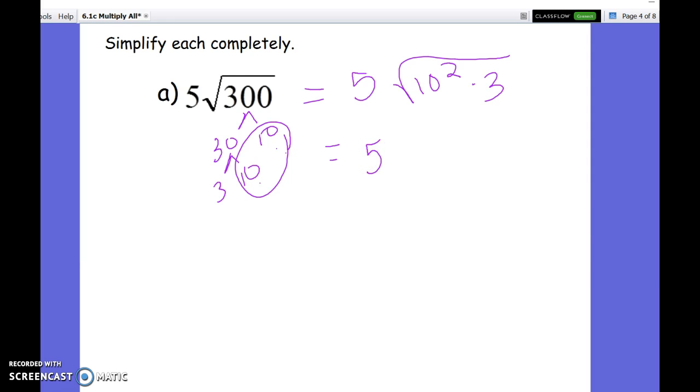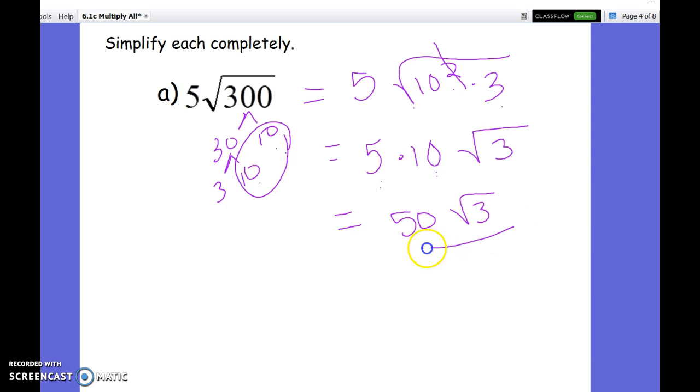Now that we found our groups of 2, we can take the square root. So 5 is still outside. The square root of 10 squared cancels out, so we have a 10 that comes out of our radical. Square root of 3, we can't take that and get a nice whole number, so that's stuck in jail under the radical. Now that 5 and 10 are both out of jail, we can multiply them together, and we'll have 50. And our square root of 3 is just taken along at the end. So 5 times the square root of 300 is equal to 50 times the square root of 3. We can't go any farther because we've simplified everything outside of the radical, and everything under the radical. That's how we know we're done.